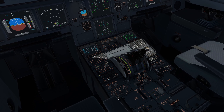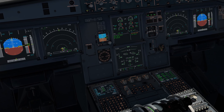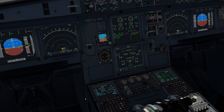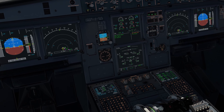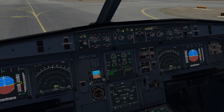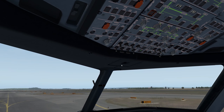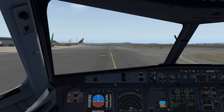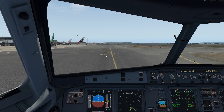Ignition can go back to normal. Let's take flaps 1, arm the speed brakes, and look at the flight control page. We're looking for 0.4 degrees up on the trim — there's that. Do a quick flight control check — everything's good there. Take auto brake max, and we can lose APU bleed and the APU. Now I'm going to cut the video and deal with the taxi. Parking brake set, I'll wait on the tug to get unhooked and then taxi out to runway 34.